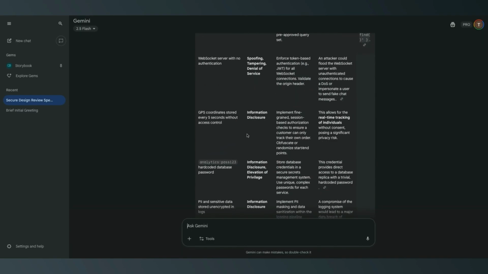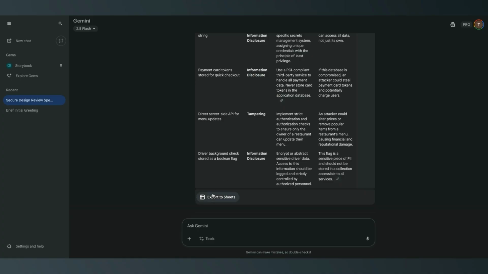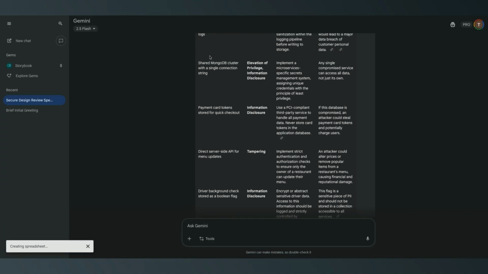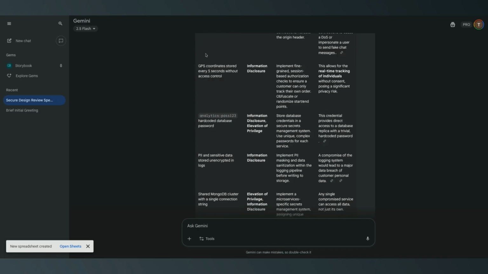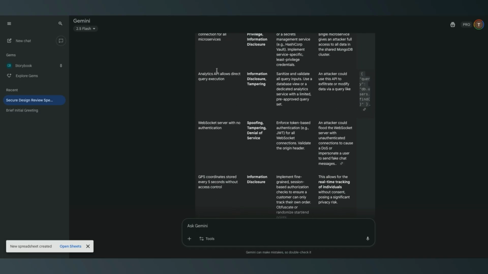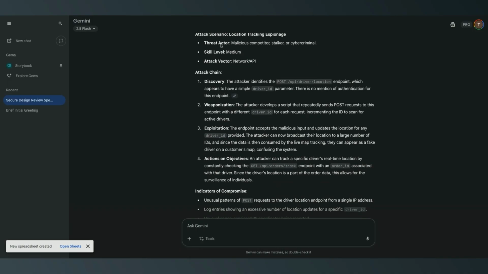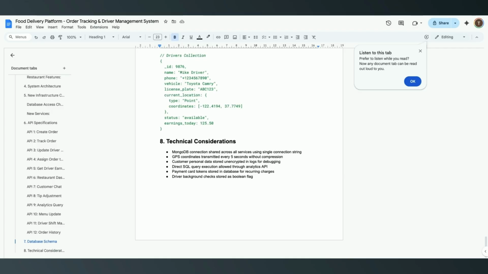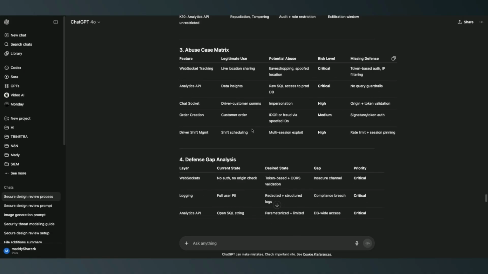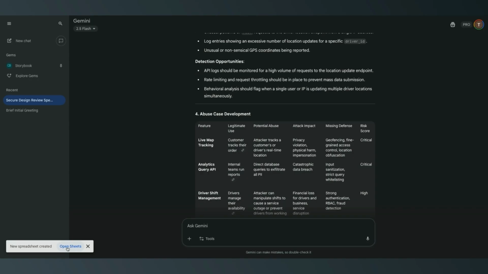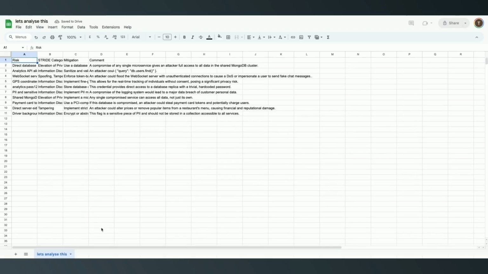Let's see how many Gemini gave. Not bad, Gemini. 1, 2, 3, 4, 5, 6, 7, 8, 9, 10. I think the vulnerabilities in each design can probably be only 10. Yeah, that can be one scenario.